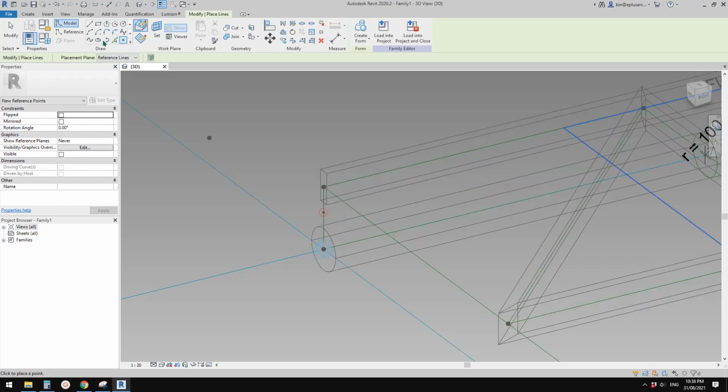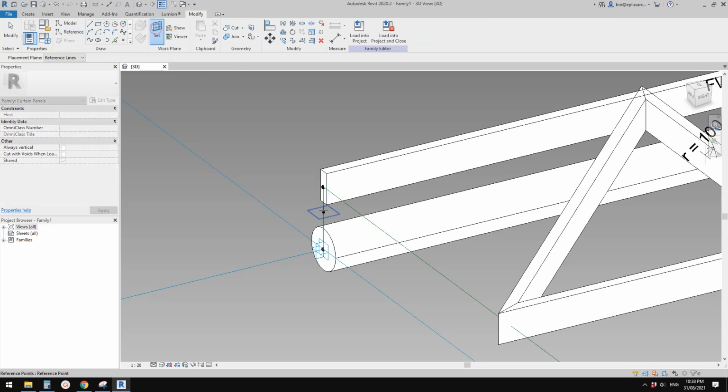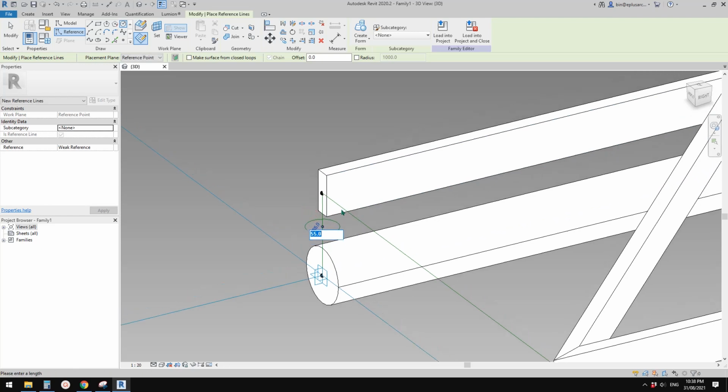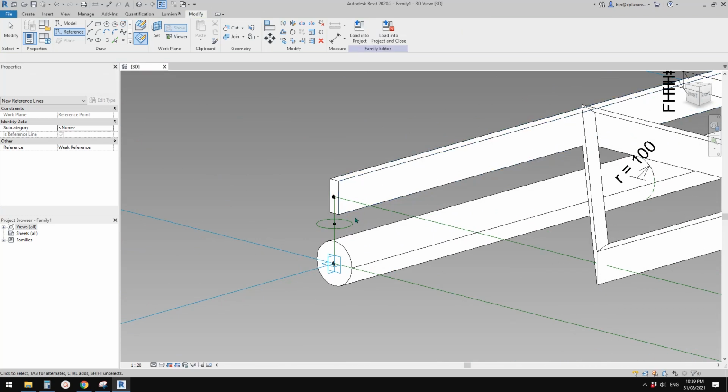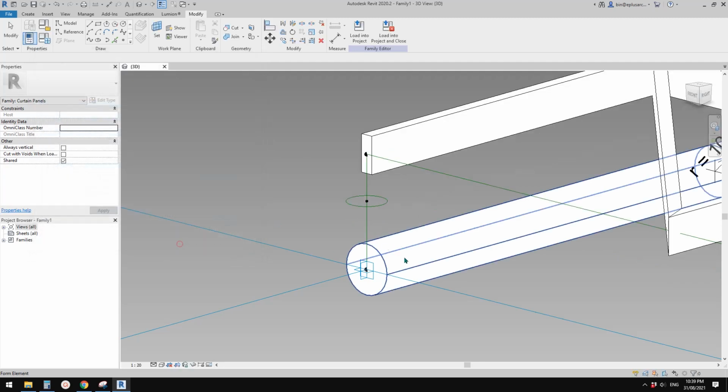Okay, and then reference circle, draw on work plane, set work plane, and pick this work plane. And I'll just roughly, I don't know, 75 maybe. And also, let me just change the offset a little bit so it will be a bit away from this frame.